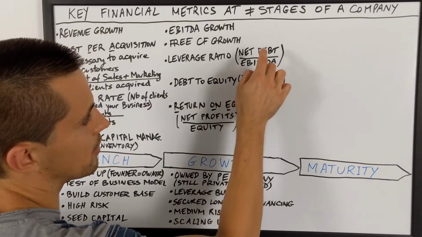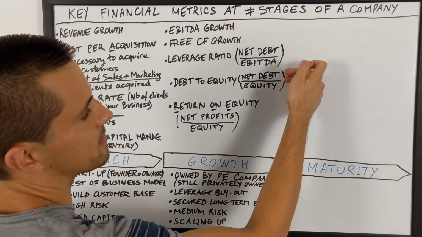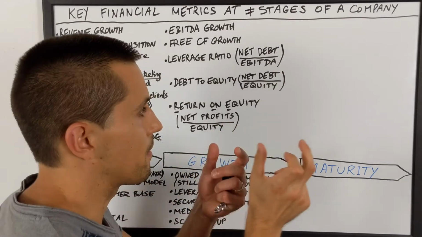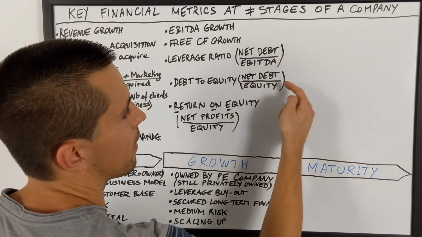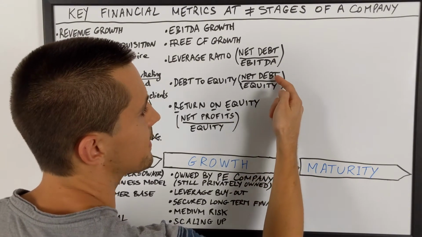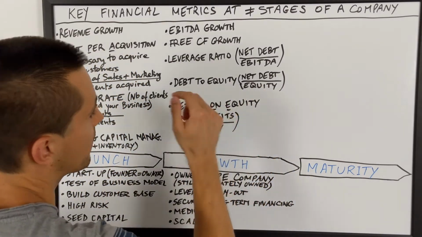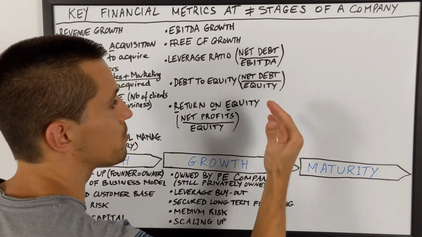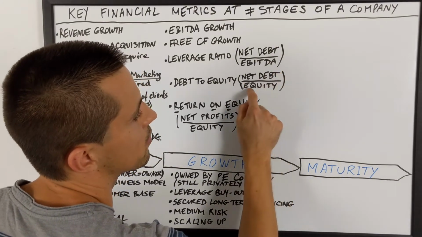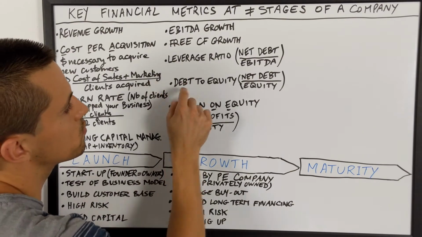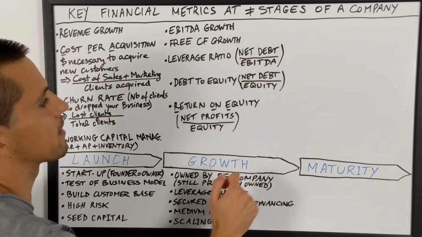The next one is also kind of similar, and also very important, is the debt to equity ratio. Again, that's the net debt, so debt minus cash, divided by equity. In this case here, you are measuring, okay, I imagine I have 10 of debt and 1 of equity that my investor put in. That means that my debt to equity ratio is 10, which would be super high, which means it's a very risky company, because you have a huge debt to pay back here compared to the equity. In the growing phase, these two will be bad at the beginning, which means they're going to be high, and then the goal is to push them down again.